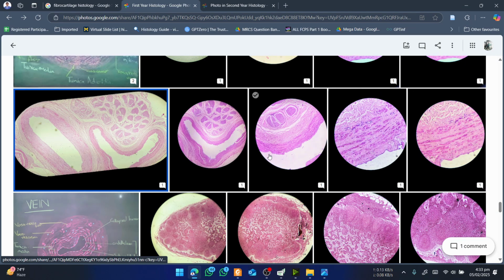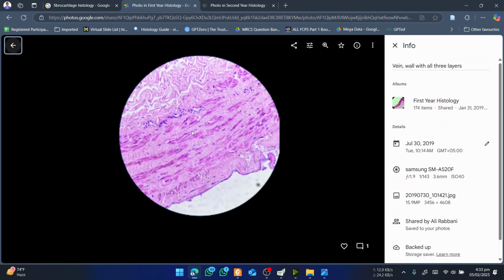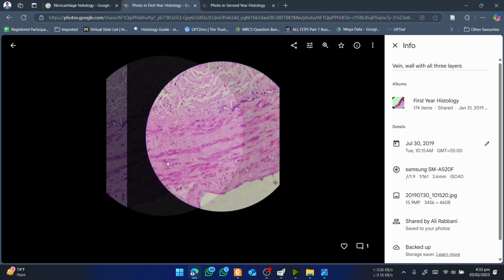these are the veins. In the veins, the tunica media will have muscle fibers mixed with connective tissue fibers. In arteries you won't see connective tissue. Like this is the adventitia, and this is the media, and in the media you won't see muscles interspersed with fibers. In the veins only. In the arteries it is strictly filled with muscles. So that will give out the information too.